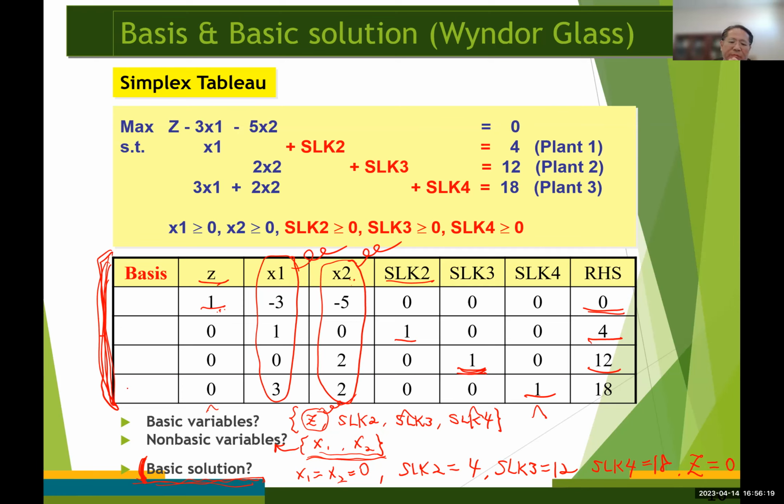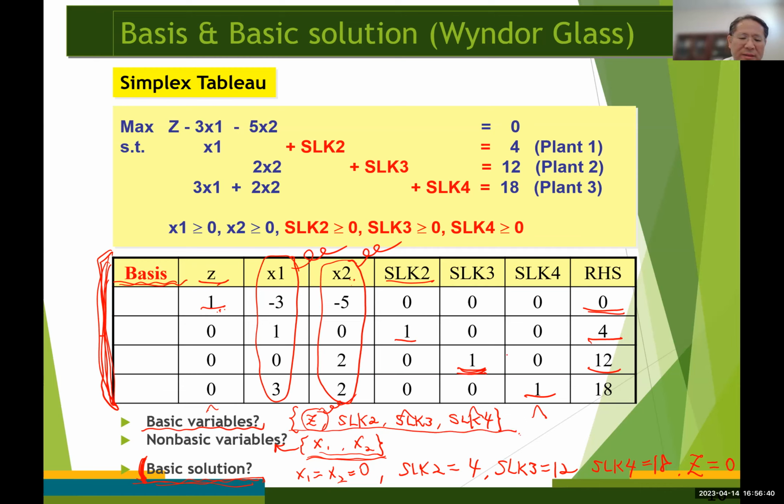Before we move further, let's talk about the basis. Basis is nothing but the set of basic variables. We already identified the basic variables here.